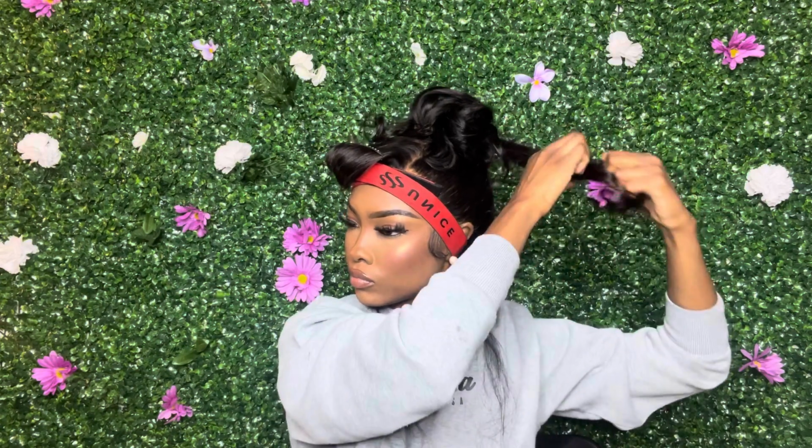Of the curls, you want to pin it forward, kind of as if you're doing a bun. You can still continue to tease some of that hair so it can give it a little bit more volume. And it doesn't have to be perfect. It can be messy. I'm gonna leave one curl out on the side because we want to give it a little zhush. So I'm gonna leave that curl out on the side, but I'm gonna continue to tease and pin the rest of the curls.